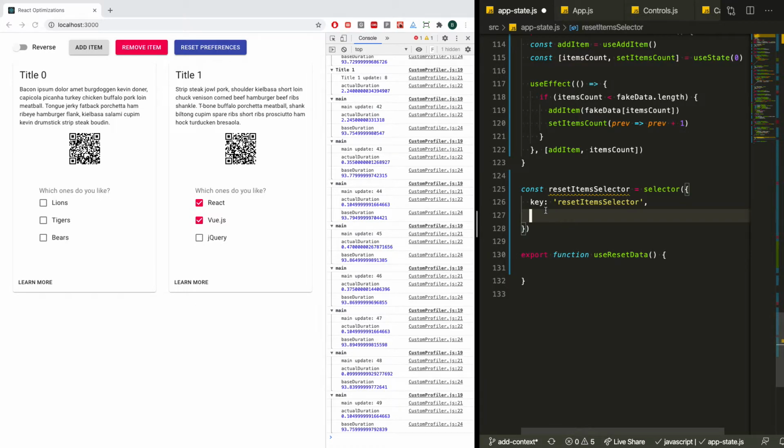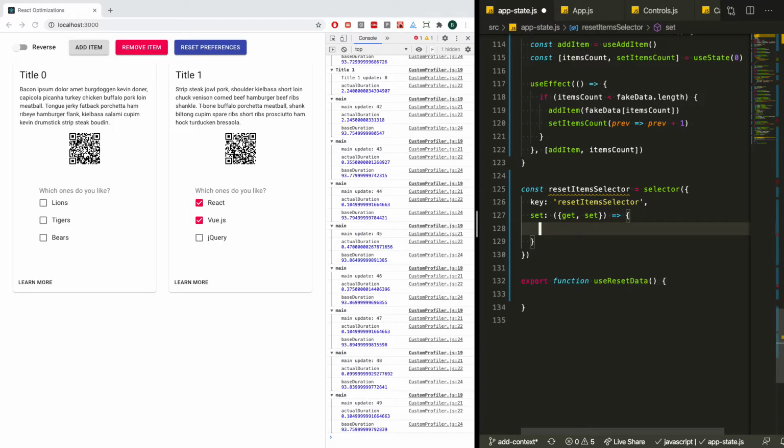I honestly think the getters are really powerful because you can create very simplified versions of how to get specific data, and we're going to do that more next time. But for this, I think it's a little bit more powerful because you can create a very specific setter. So what you can do with this set is define it as just an anonymous function. You can pull out a couple things: a get and a set as well. These are little helper functions that when you wrap them around an atom, they will get that atom or set that atom with a new value.